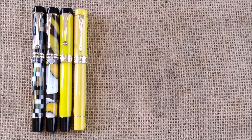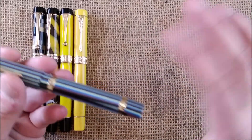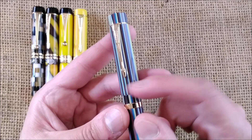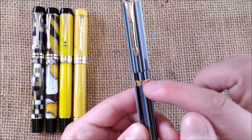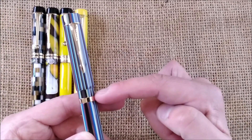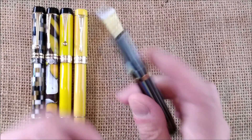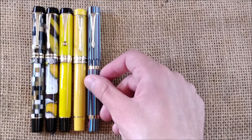The next pen is another Moonman from a transition period — Moonman was becoming Majohn, so this pen is not marked as Moonman. It has the arrow clip but a slightly different configuration: the cap has the same overall shape but is more straight and flat on top, with nice stripes but no cap band. Instead, it has two cap bands on the barrel. It takes a Bock nib — not a Moonman-branded nib. Interesting overall design but in the end not that exciting.